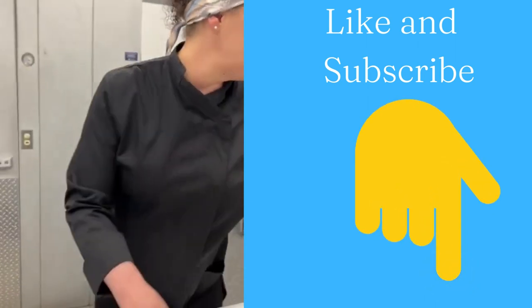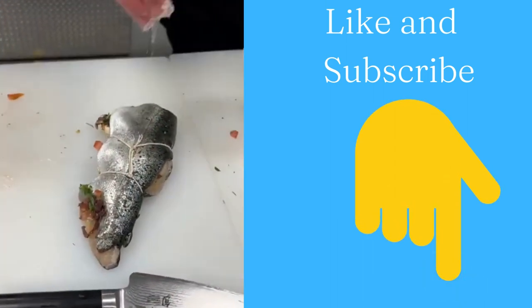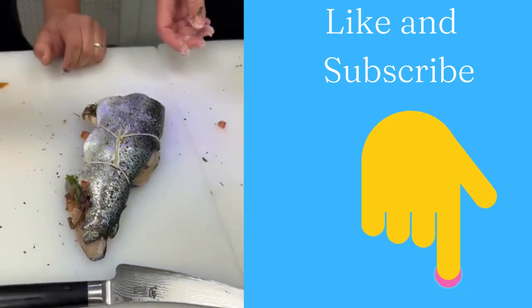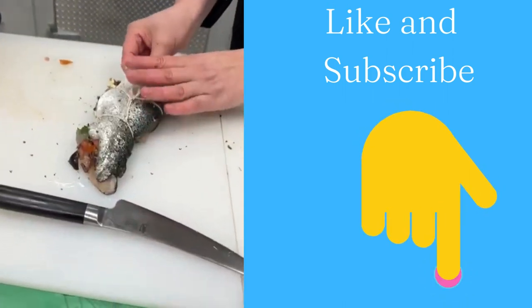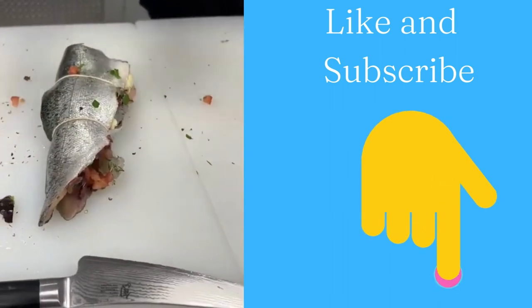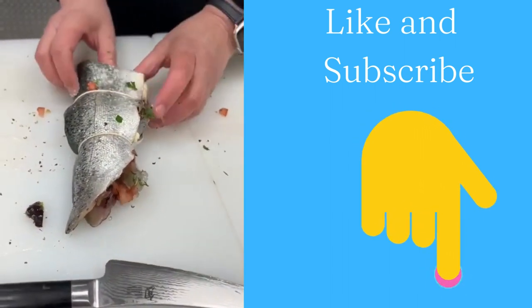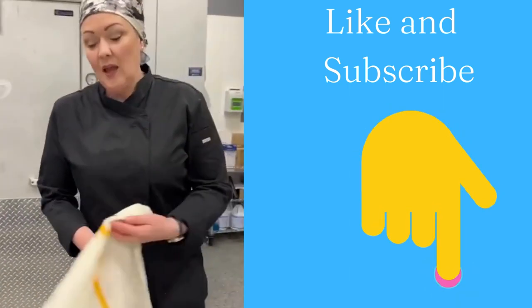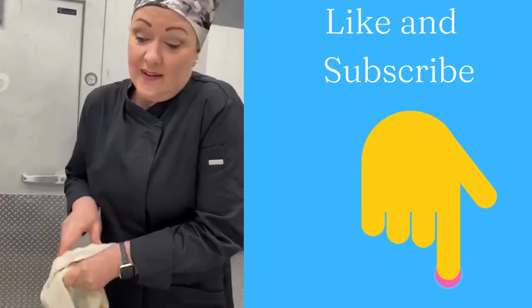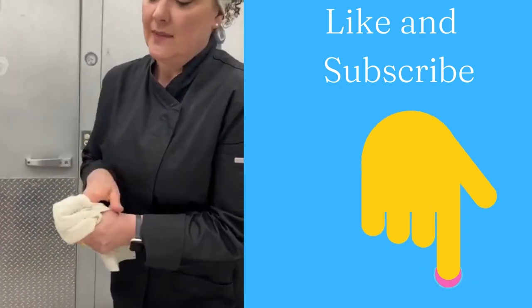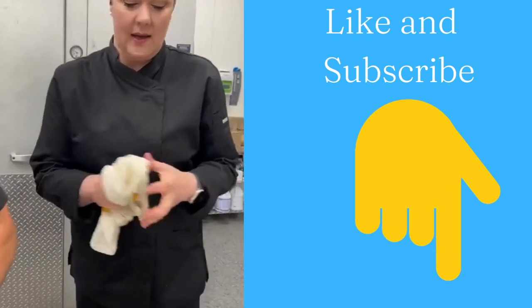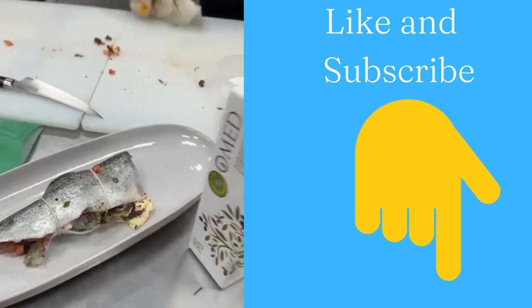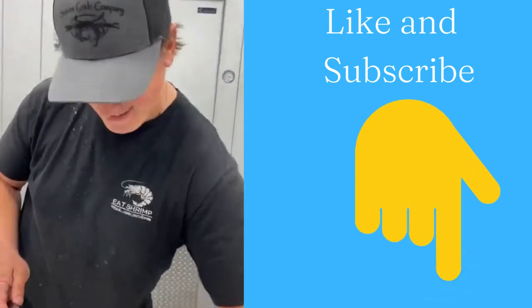If you wanted to you could add a couple lemon slices to the top of this, but I'm going to have you get that twine. I trained for this. I got this. Butterfly it. I want to impress you here. He's butterflying it. And this is just, it's just so fresh and delicious, this dish. It's a perfect summer dish. You can actually throw this on the grill. Can feed two people for sure. This is where I'm going to impress you. I got this. I mean it's going to set its form, you get this in the oven you're good to go. I didn't impress, but I'll get much better at it as we go. You're good, it's good. And so that's it. I actually know it's not it. I have to put salt and pepper on the other side.